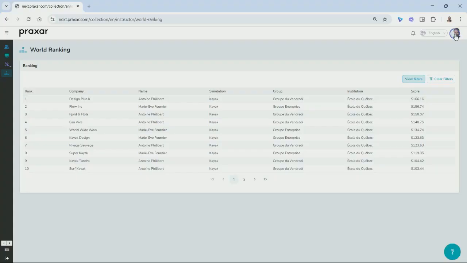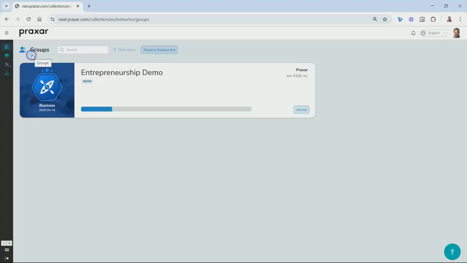All right. Let's check out the Groups tab. Under the Groups tab, I'll just point out two things. One is that you'll see that each of your simulations will be listed here. I only have one, but you may have several. Another key feature that is one of my favorites is this button here to request a deployment. So if you have a last-minute section addition or you missed a notification, just fill in a form. We'll get back to you right away.